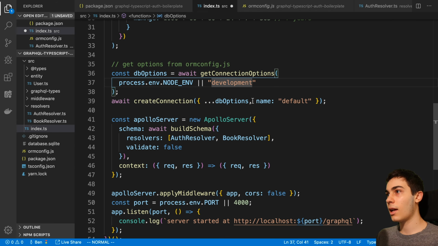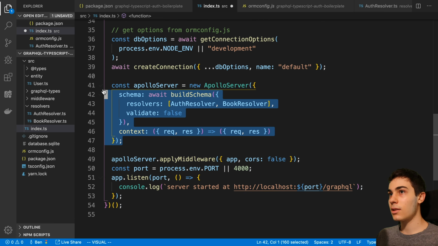You'll also notice that I had to change the name here to default. This is just so the entities pick up the name for the connection. It doesn't work very well if you use a different name other than default here, unless you want to specify every time you do a database interaction which name you want.